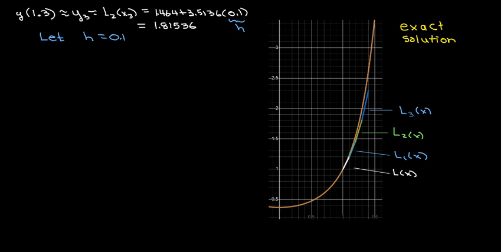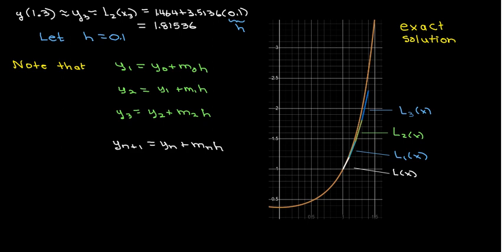So now when I do this, I'm going to start looking for a pattern. I'm always shifting over by 0.1. So let's call that h. h is going to be the amount that we shift over each time. And if we go back and look at it, we can see that there's a clear pattern that y1 is y0 plus m0 times h. y2 is y1 plus m1 times h. y3 is y2 plus m2 times h. And so now to get y4, I'm just going to multiply m3 times h and add y3.